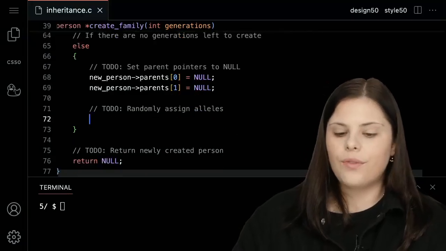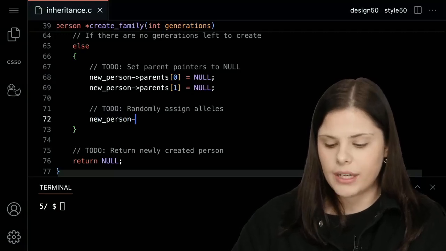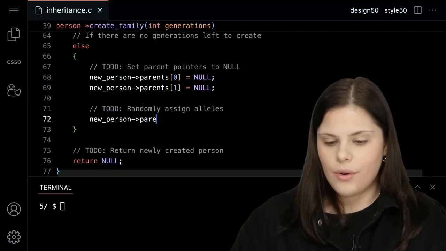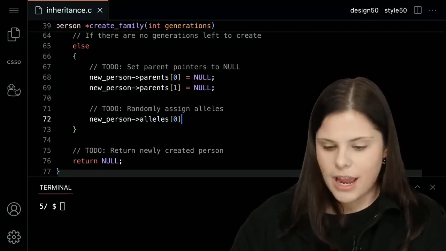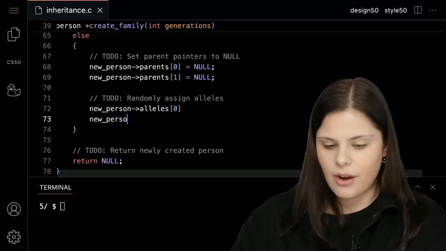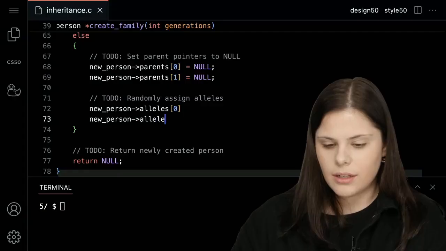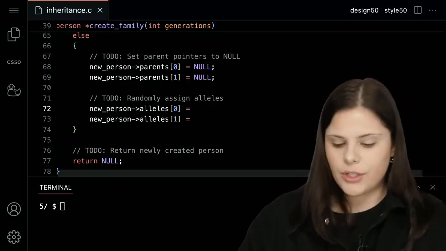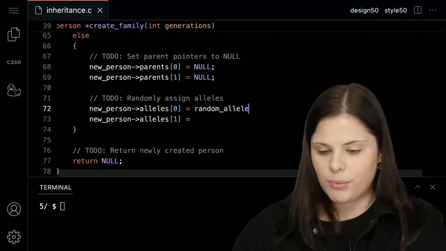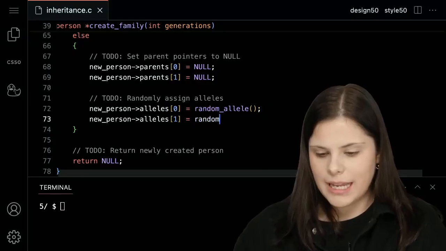And then we're going to randomly assign the alleles because we don't have any parents to reference. In a very similar way, we're first going to access alleles 0, then alleles 1. And then in order to assign the values, I'm just going to use the function that was already pre-written on the bottom that I will show you in just a second.